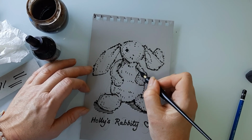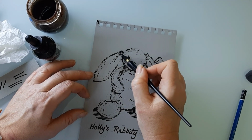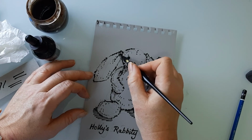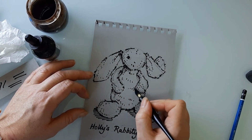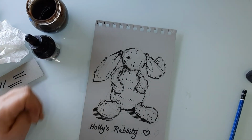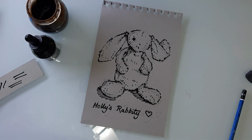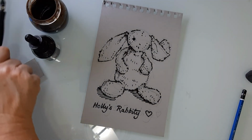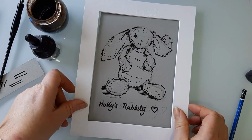I'm going to put a few more very subtle cast shadows in. So this is where Rabbity's head and hands start to form a shadow on the body. So it's where the light doesn't really hit Rabbity, and therefore I can be quite strong with those shadows. So I'm going to put a few of them in pen, and they are going to be toned down a little bit later because it's going to have a couple of layers of white and cream pencil on it, which will, what we call knocking back, it'll knock back some of these darks. But I'm going to keep some of the darks all the way through, particularly those shadow areas, because they're really important to show. Even with a light toy, they're very lovely and dark.